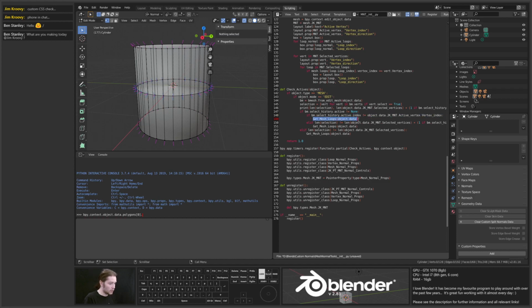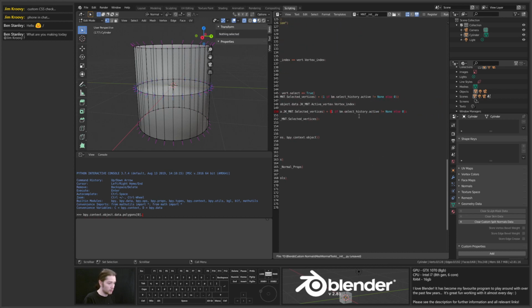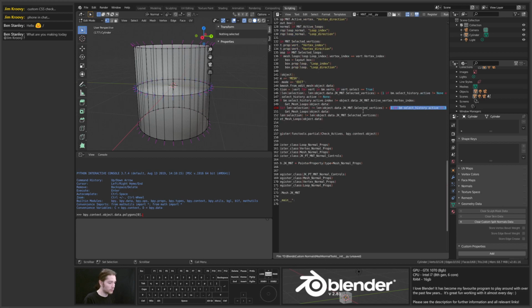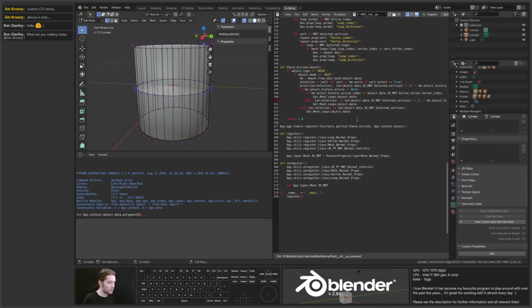And if it has changed, then we get mesh loops. If the active vertex index hasn't changed, but the selection plus the active thing if it's active, or 0 if it's 0. Well, we don't really need to do that. We can just have this elif out there, can't we? We can just pull this back. This doesn't need to be tabbed. This is just if that is equal to none.